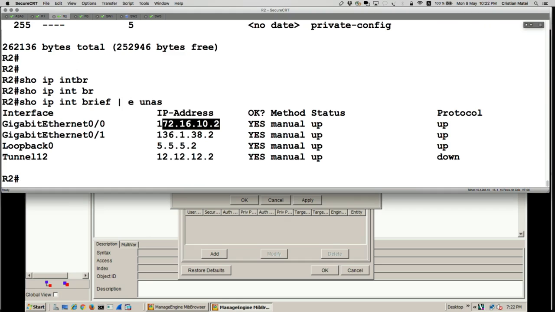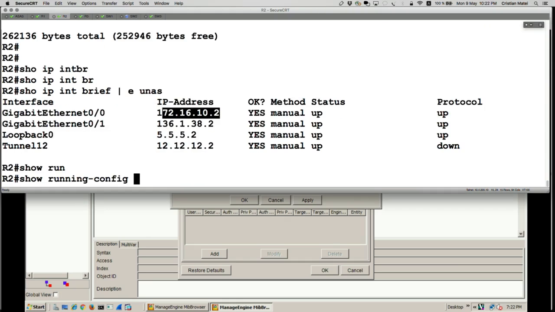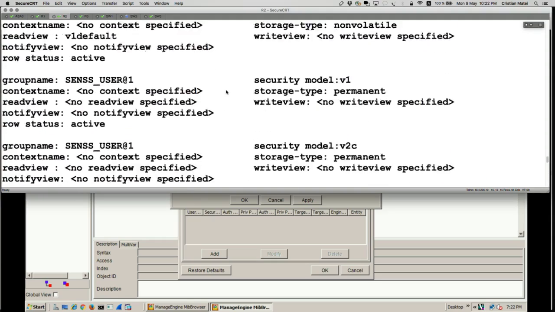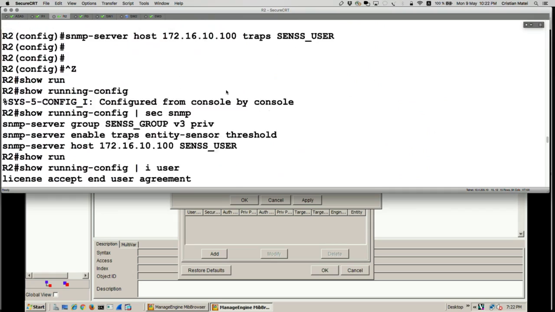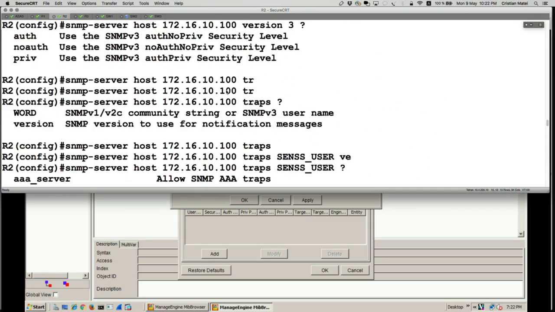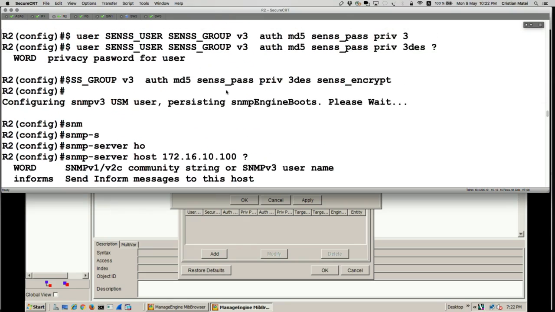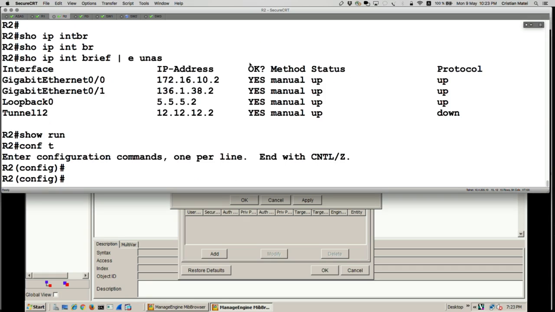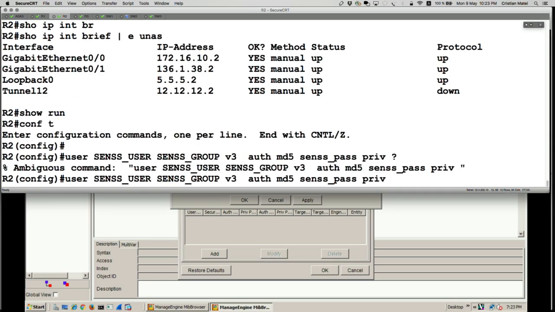So let's go on router 2. Let's say show run. I'm going to reconfigure that user actually to use this encryption, because the manager doesn't support triple DES. We should be able to paste this configuration back again and modify the SNMP user.